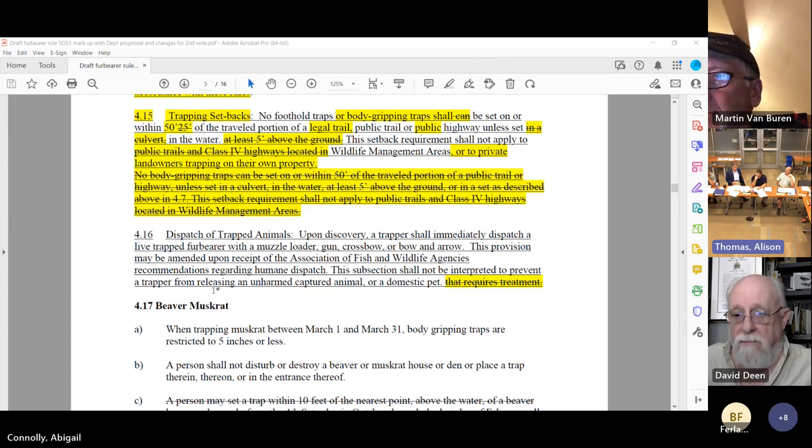Can I just add something? Part of the issue here is that the standards around humane euthanasia of animals are very species specific. I'm no expert on the veterinary standards, but they're really long, like 122 pages. If you're just saying bludgeoning or lethal injection, that's not necessarily going to apply under these standards, and that's what people are going to be looking for: something that is really humane. But if it's species specific, how can we have the same dispatch for trapped animals as we do for large game?